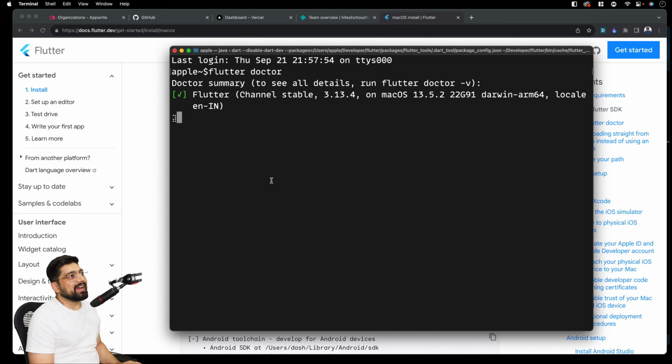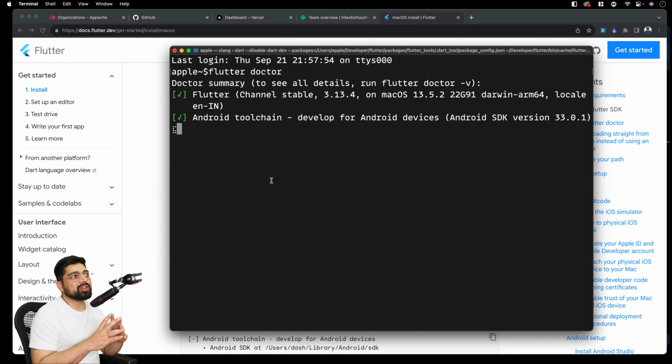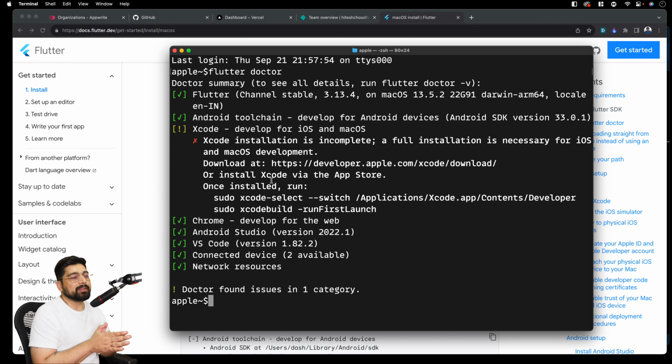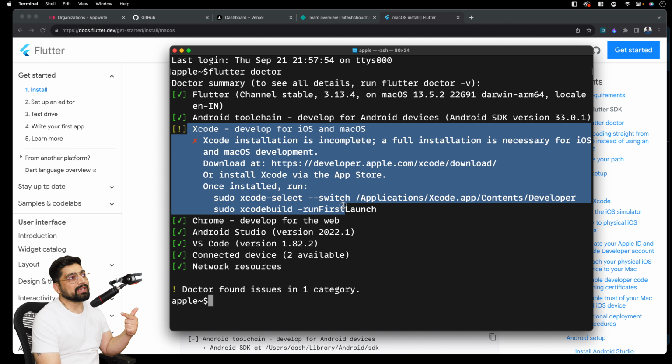Flutter doctor, and this actually goes ahead and analyzes all your things, like how much more work needs to be done in order to properly build an application with Flutter. Remember, Flutter can build applications for a variety of things like Chrome, Android, VS Code, not VS Code, Chrome, Android. So it's web, mobile, two versions of mobile, and a bunch of other things you can do with that. In my case, you'll see that all the toolchains and everything are there, but in your case, it will definitely give you errors, just like it has given me an error on Xcode.